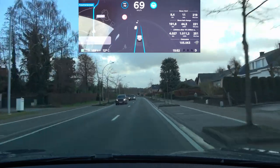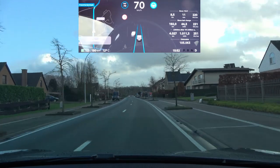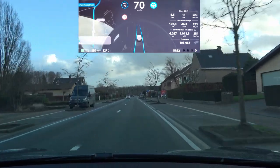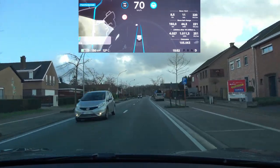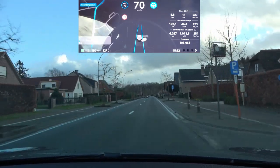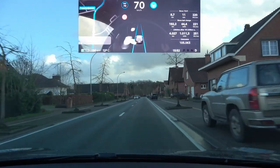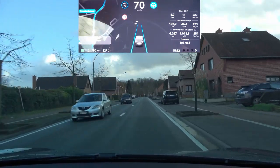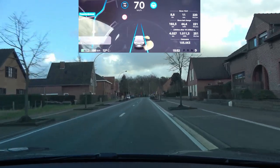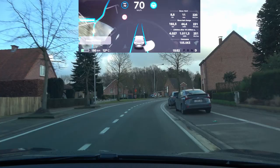Here we're coming up on the infamous S-curve. Last update was not good because it wasn't slowing down before the curve as it should, so it actually went over the center line and started beeping. Let's see if this update gives us some improvement on that — let's hope there's no car coming from the other side.